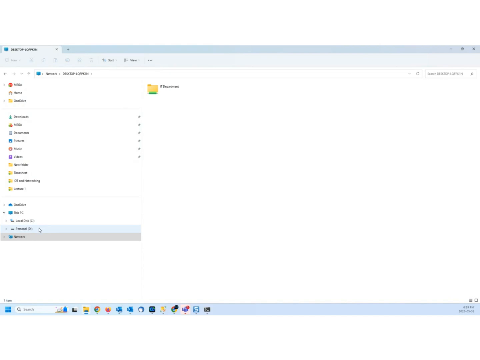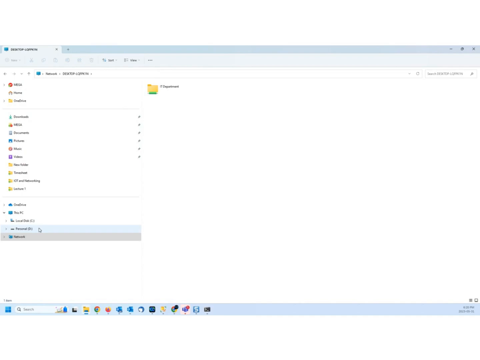This is how it works on the server. So you create the same folder on the server. You will create a folder called IT department on the server drive, which will be a huge drive, and you will create folders for each department in your company: IT department, management, warehouse, accounting department.